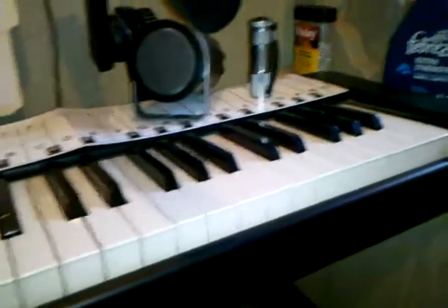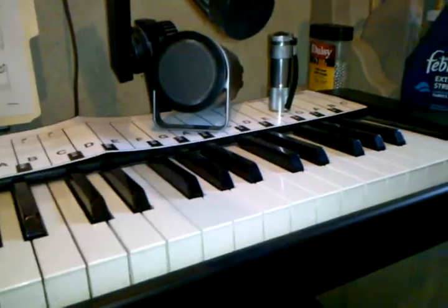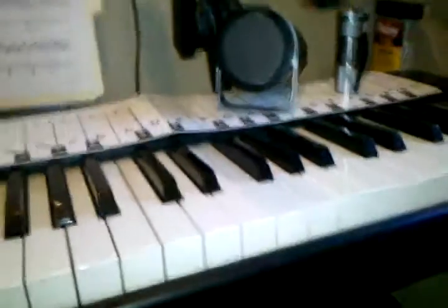I've heard a lot of people say that it's kind of weak. It doesn't have the punch that they're used to with some of the newer pianos nowadays. I'll let you guys hear.